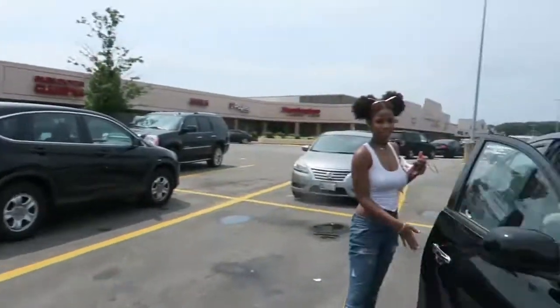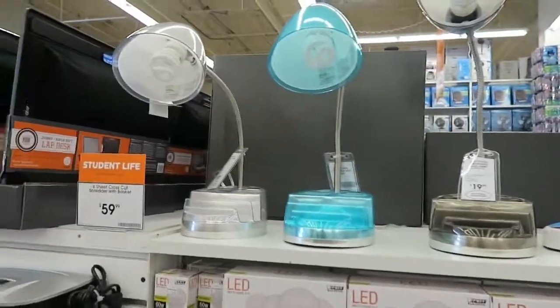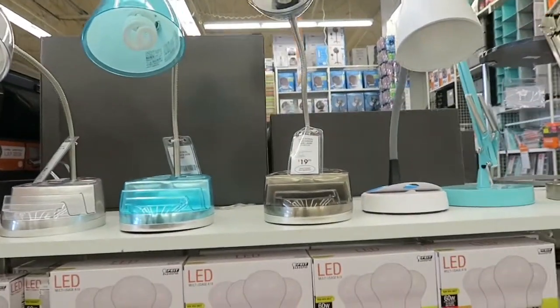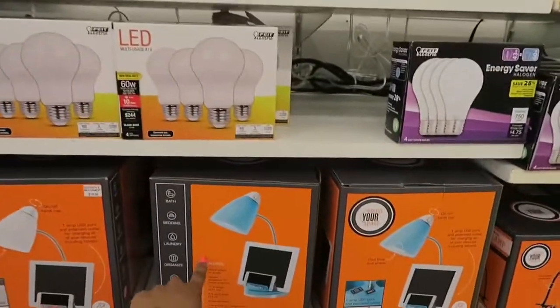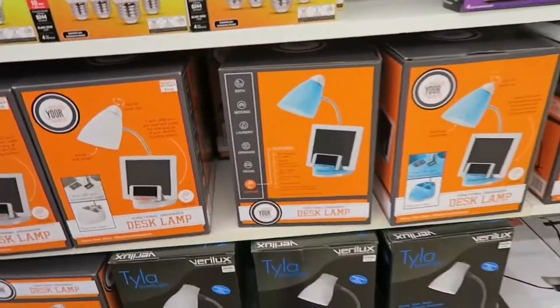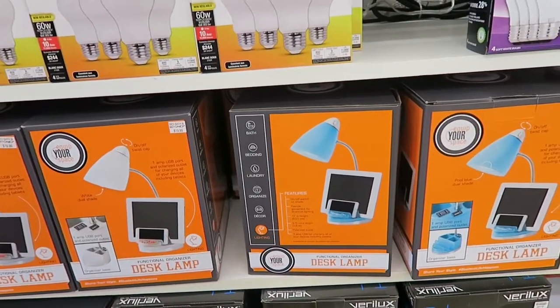I have arrived. Say hello. Mission is to get a lamp, a blue one. And that's it. I don't think I want to work here. I pretty much have this one in dark blue. I wanted a different color. I wanted this one, but darker blue. I have one like this, but it doesn't have a... This one. I think that's the one. Laundry. Hmm? I don't get it. What? Laundry. Laundry?